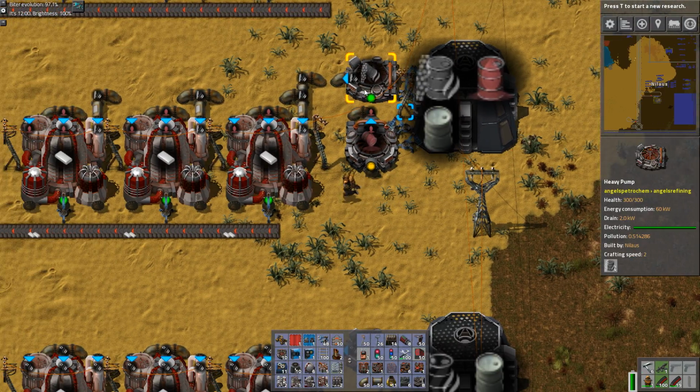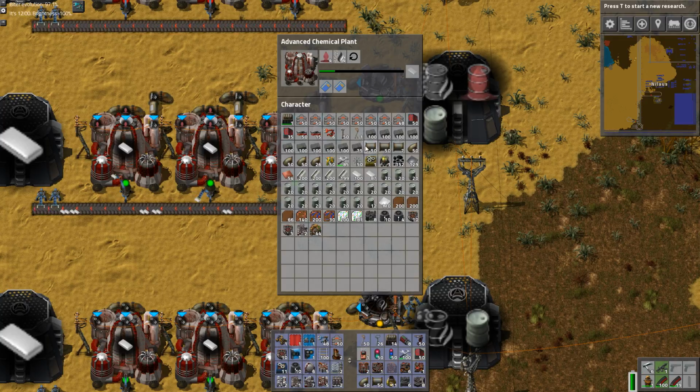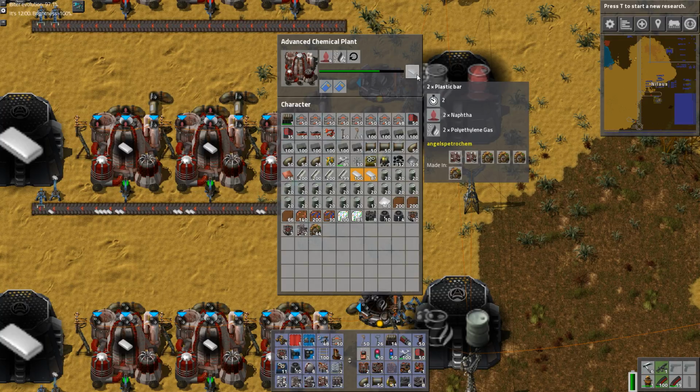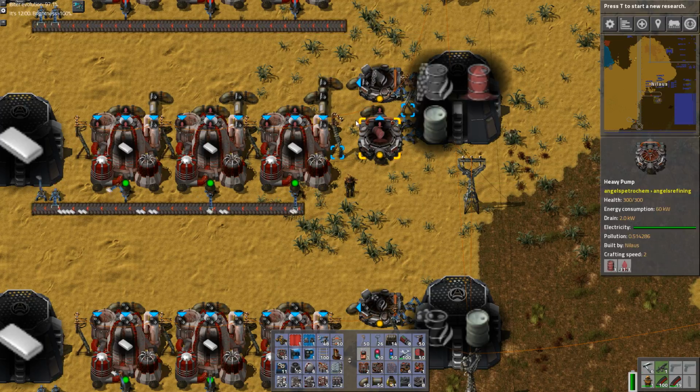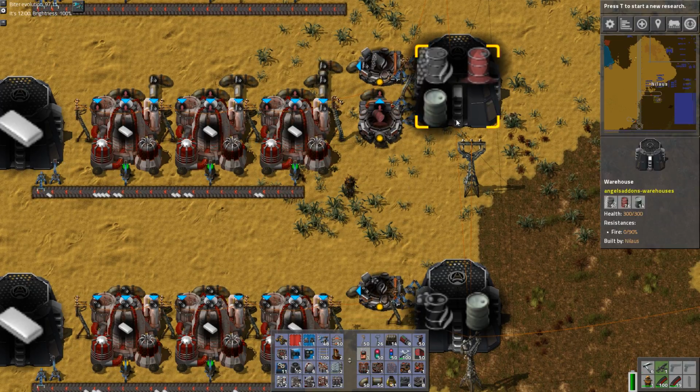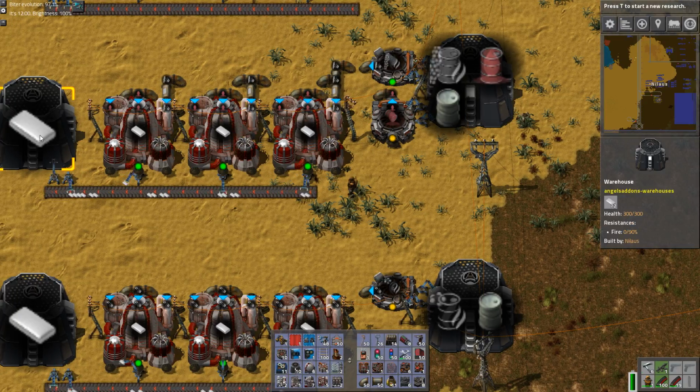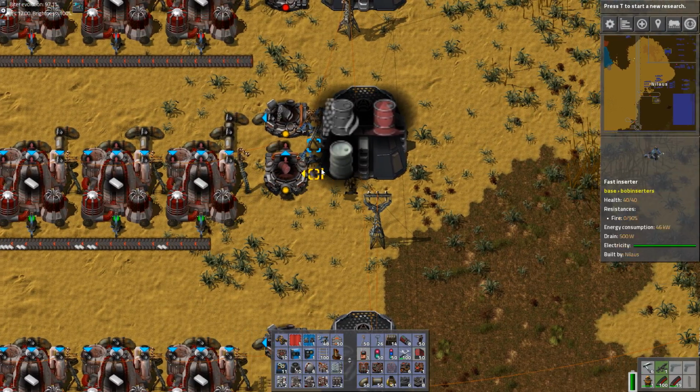And now let's look at what the process is. This is plastic 2. This is a much more efficient plastic. You take 2 naphtha, easy, 2 polyethylene, well, that is still some, but in this case you're creating 2 plastic, and it's fast. It's really fast. So once you have this up and running, you're going to be very happy with plastic. But it doesn't end there.